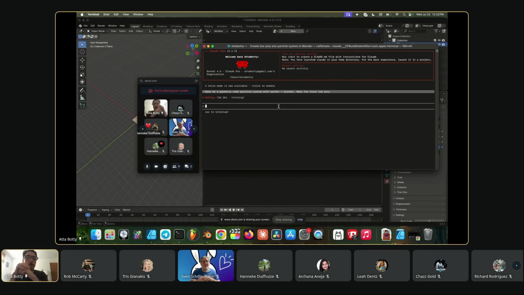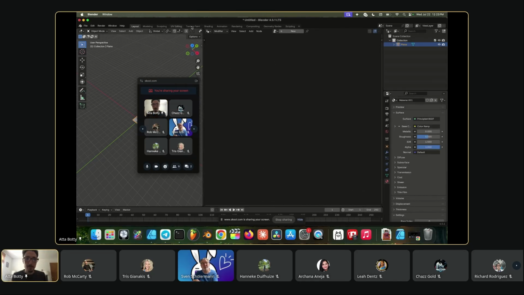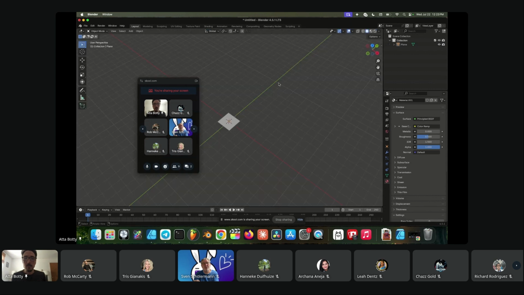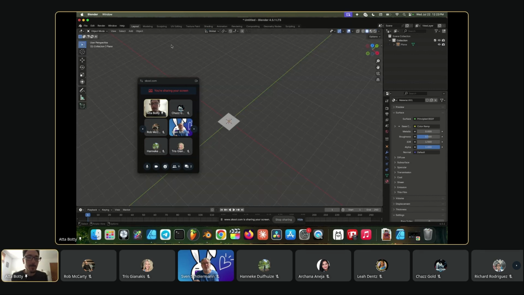Let's see here. It's still going. So right now it's still just tinkering. It's creating literally those nodes that we were talking about, but it's a little bit confusing, so I guess I'll go over this now. Before we go over here, actually I'm going to get rid of this so everyone can see. There it is.